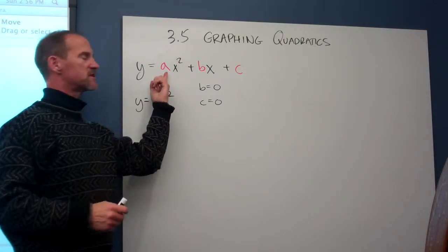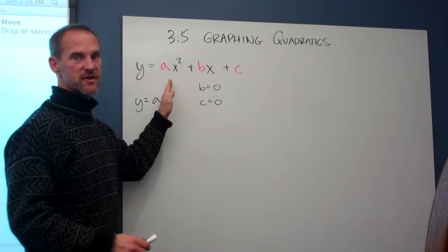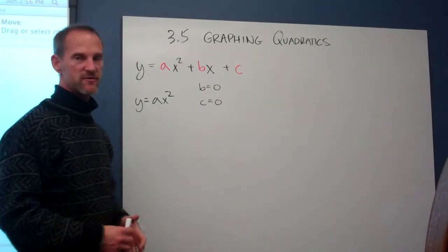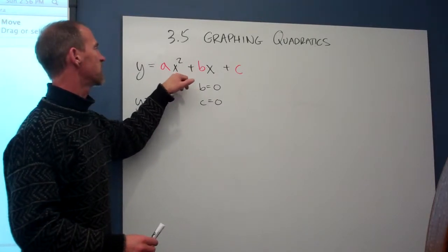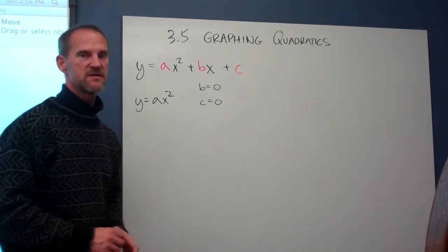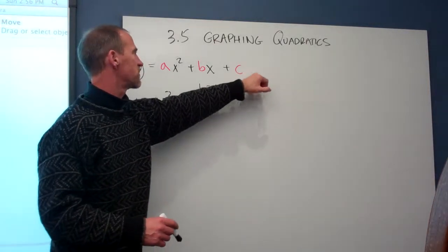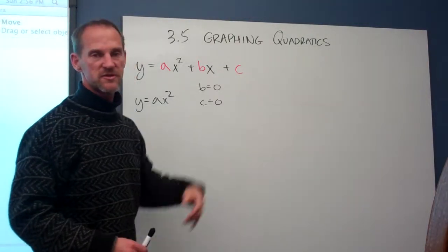The A is considered, this is always written from highest degree to lowest degree. That's in what we call standard polynomial form. And then A is the coefficient, it's called, for the x squared term. B is the coefficient for the x term. And C is the constant. It's just a number. There's no x. Don't sub in x for that value. It starts with the letter C, so it's easy to remember.